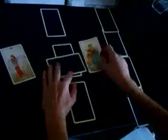Now that we've written in our question, we're going to go ahead and shuffle up the cards, and we're just going to lay them out the way that we normally would. For this particular card reading, I've chosen the Celtic cross layout because many people are familiar with this layout, as well as using the Rider-Waite tarot card deck. So as you can see, I'm just regularly laying them out, and I go ahead and flip them all over.